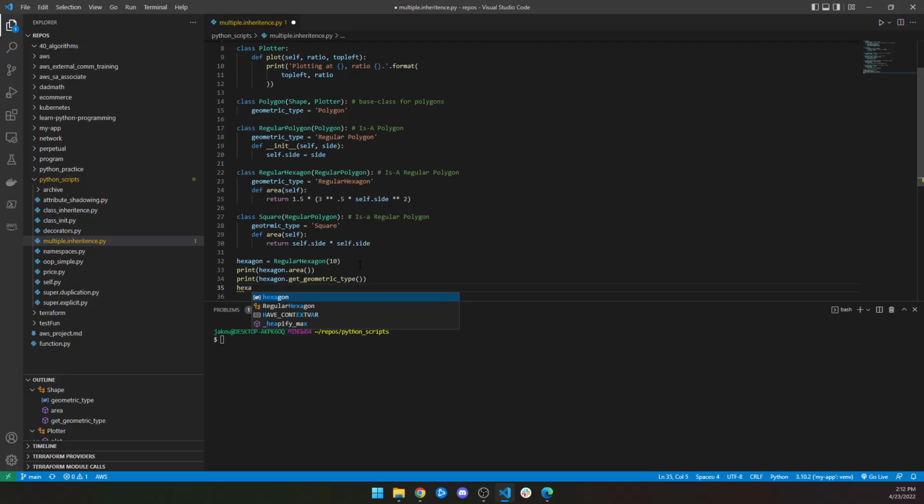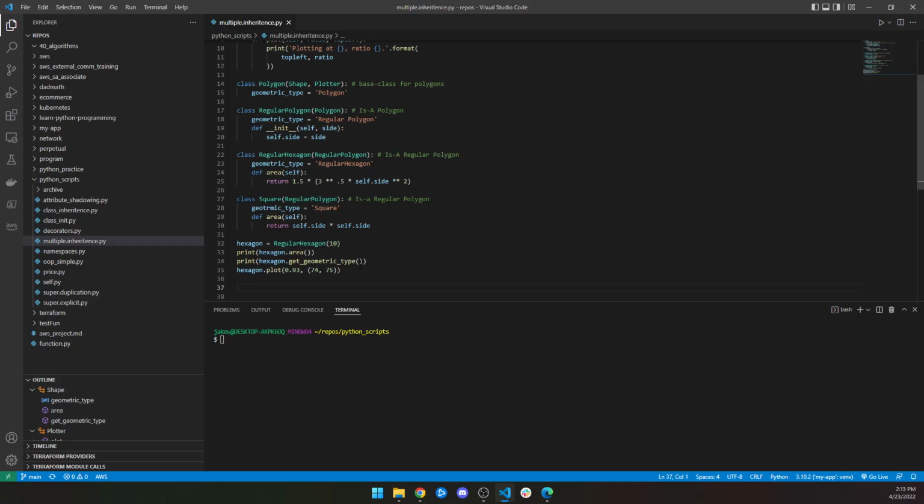And then we want to say hexagon dot plot, because our plotter has a method that I didn't really define. 0.13 and then 7475. Okay, so that would be plotting at 0.7475 with ratio 0.93. And I could, or yeah, whatever you want to do.